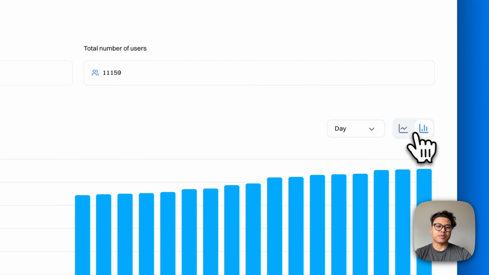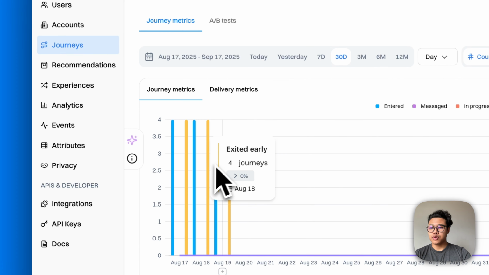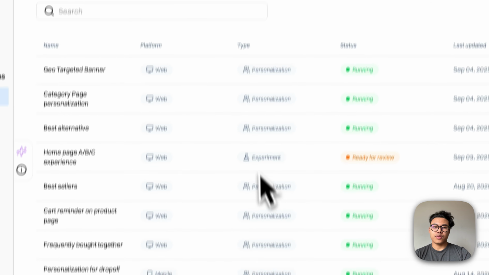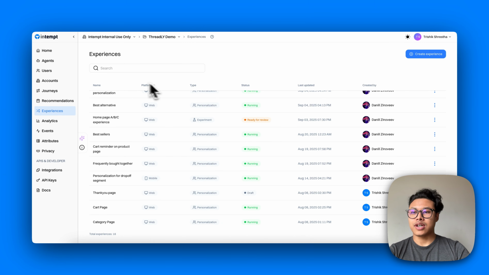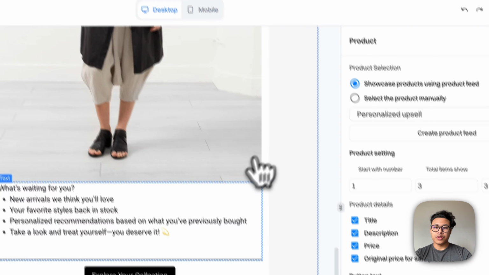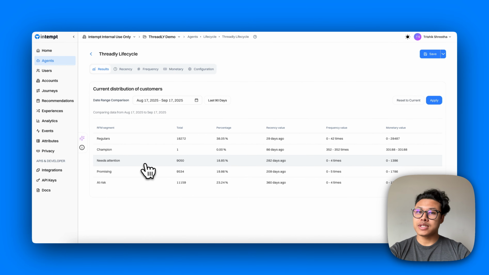Finally, monitor and optimize. Find out which segments are growing, which journeys drive the most conversions, and which personalization lifts engagement. Run experiments to test variants and keep evolving your lifecycle strategy. With GrowthOS, lifecycle segmentation becomes a growth engine. Every customer is guided with the right message at the right time. And this is how you can get the full use out of segmenting users based on lifecycle stage.